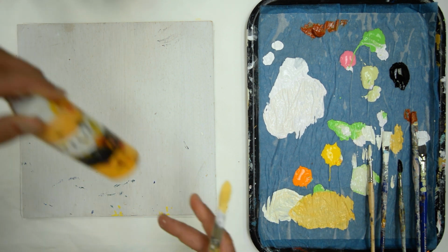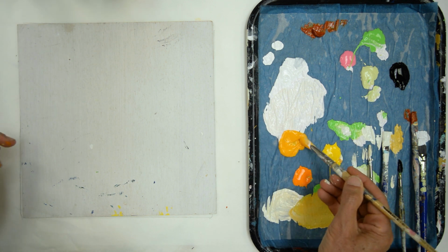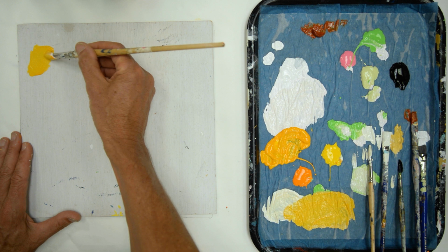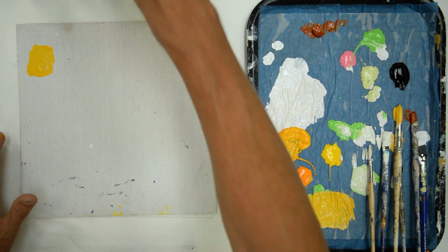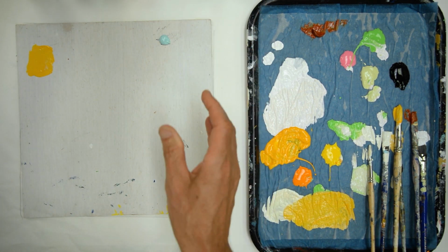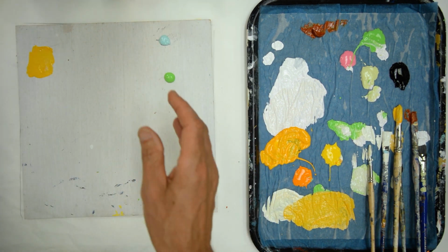I'm going to show you that. But first, before I dive into that, let me remind you about color harmony. I apologize if this is a repeat for a lot of people, but sometimes you get something different out of it. So if I have this bright yellow color here, and I want to make colors look good with it, it doesn't matter what colors I use. Now I'm just going to squirt out a whole bunch of colors here. I'll just do it on this palette because it's easier for you to see.